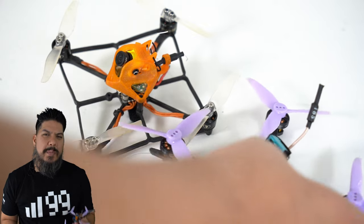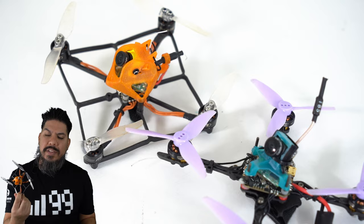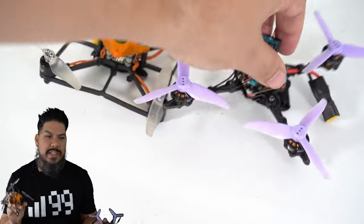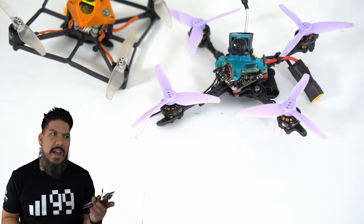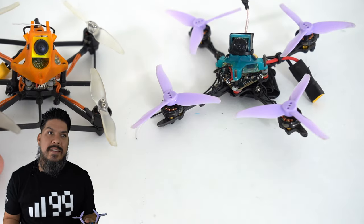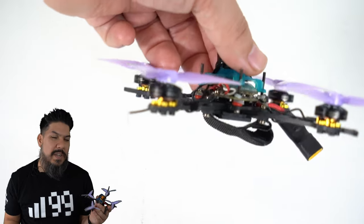Now, why did I not bother to make one of these for so long? Well, that's because I was too busy out flying the Diatone Cube 339. Yes, Kebab also put input in creating this, and when the Toothpick 3 came out not long after, I just thought they were going to be the same. Let me tell you, they're not the same. I should have flown this months and months ago.